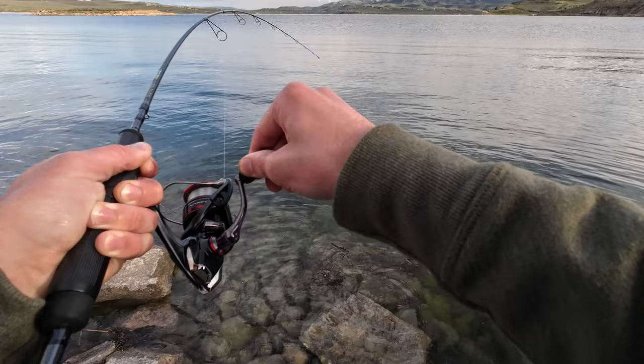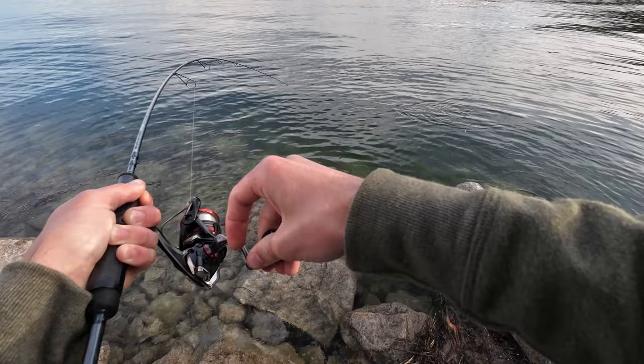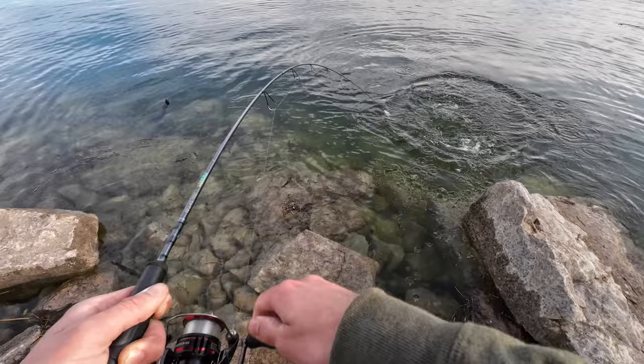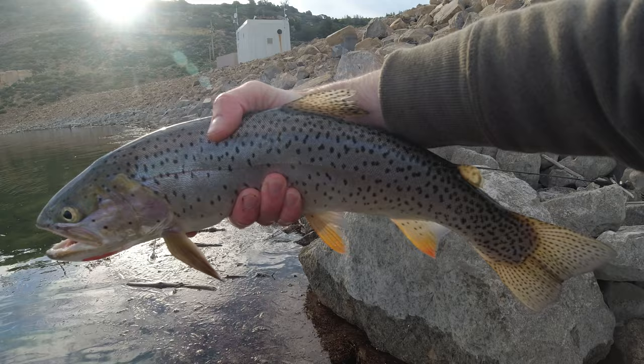Another good one. I'm going to loosen my drag. He's bending my pole halfway. It's a healthy one. Don't think it's as big as the first one. All right guys, there's a look of them. Beautiful cutthroat trout. Let's let them go.